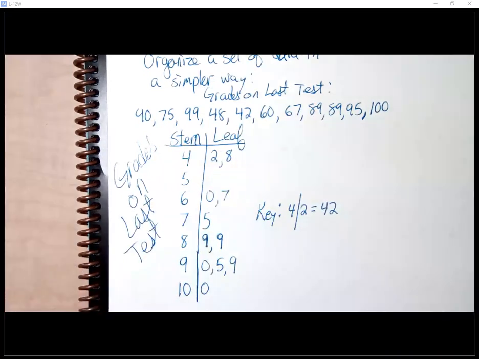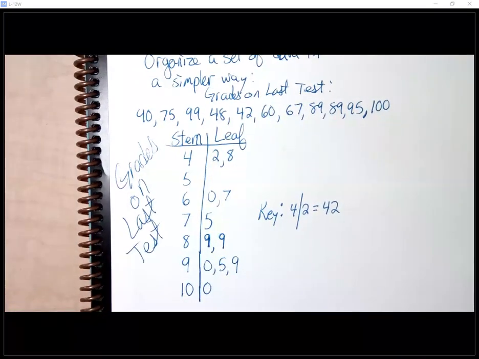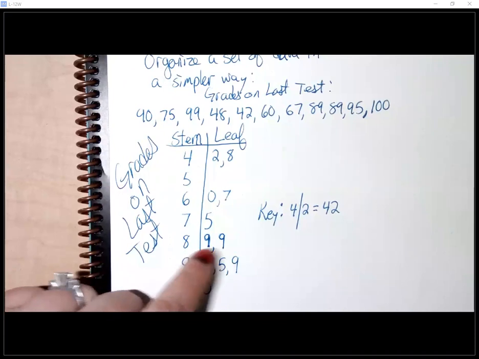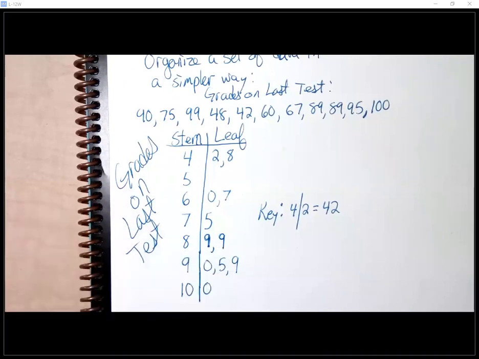By the way, when you have it all organized like this in the stem and leaf plot and everything's in order, you can answer certain questions really easily based on this. I could ask you and you could answer so quickly. What's the highest grade anybody got? Boom, 100. What is the most common grade? 89. That's the only one that happened twice. So I would know that 89, not by much, was the most common grade. When we finally start talking about mean, median, mode, we can find all of those things from my stem and leaf plot too. Okay, so we will put a pin in it there.